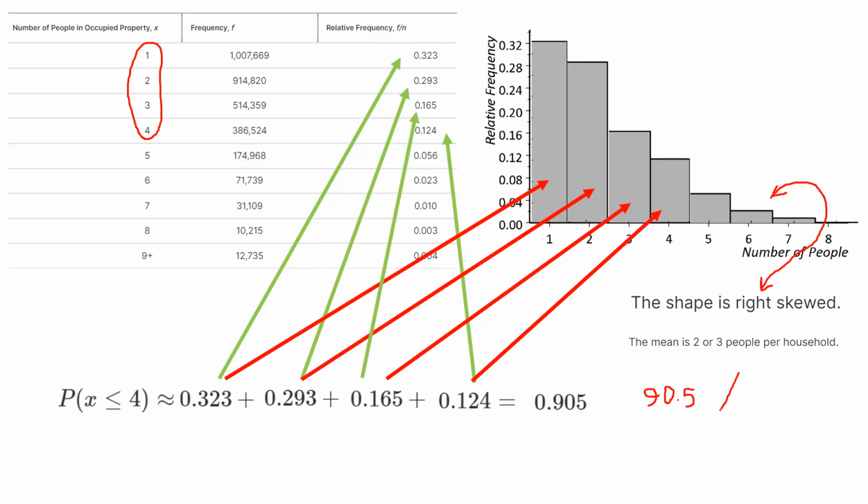That's how we calculate the probability when x is less than or equal to 4. When you have x at most 4, another wording for it, what's the probability that x is at most 4? It means that x can be 4, x can be 3, x can be 2, or x can be 1. You need to add all of these probabilities together to find the probability of x being at most 4.